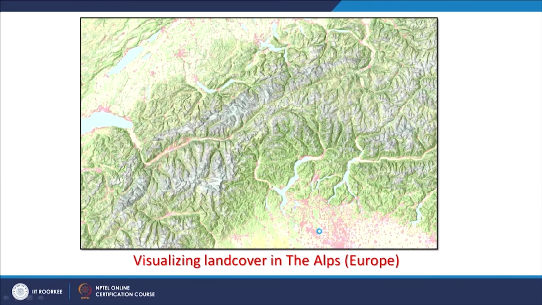This is an Alps example, very close to Himalaya, not physically but terrain-wise, though the ruggedness is not as high as in Himalaya. But if I remove this caption, somebody may feel this is a part of Himalaya. That is why I said very close to Himalaya. And it will give you a very clear picture immediately. You do not need much training if things have been represented through multidirectional hillshade.